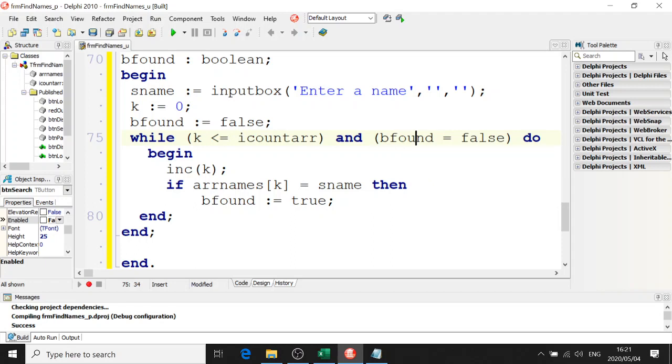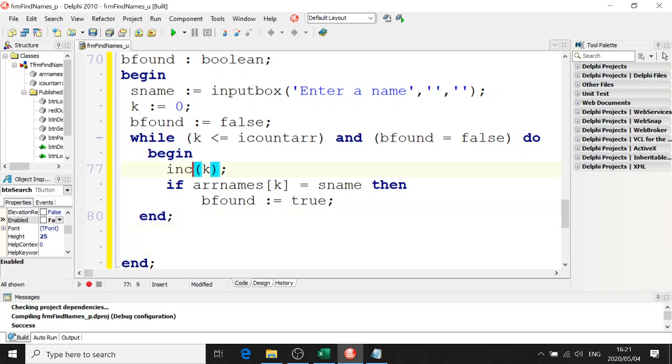Okay. So that's why we have to have an and. If we put an or there, it's going to carry on regardless. The while loop will carry on until this becomes false, in other words, until k is greater than the number of boxes that are filled. So we need an AND so we can stop it as soon as we find true, as soon as we find a match, and b found is then set to true.